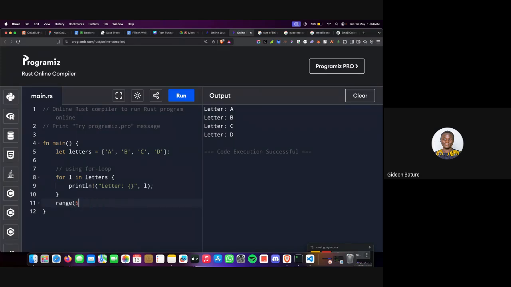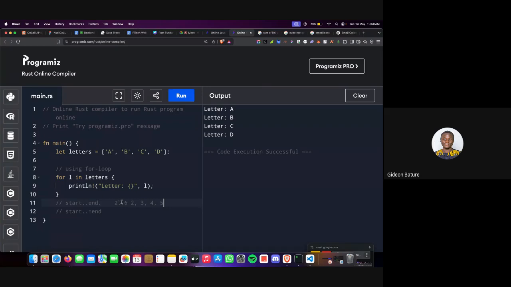In Rust, the way they indicate range is either start..stop, or start..=end. In this case, if you have something like 2..6, what this gives you is 2, 3, 4, and 5.